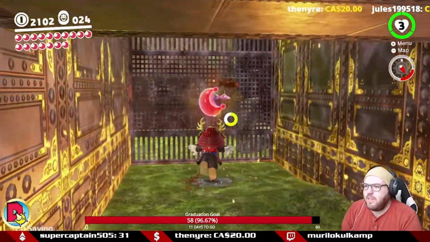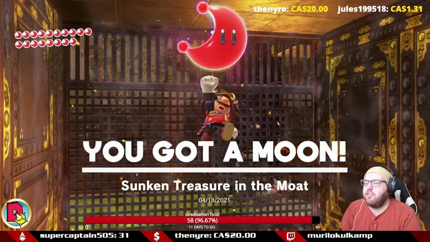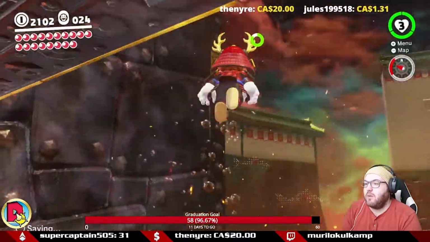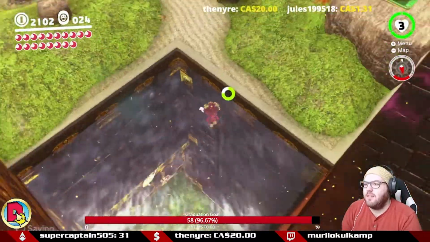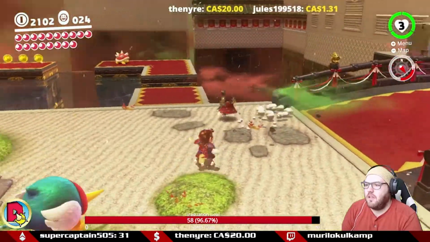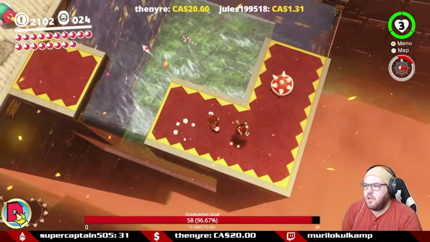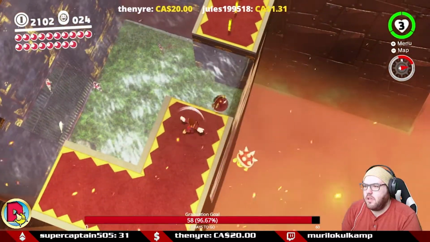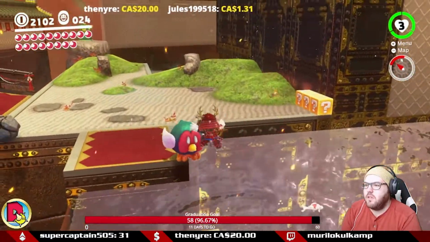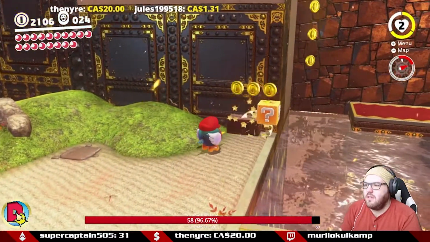We have the Power Moon down here in the Koi Pond. Sunken treasure in the moat. Oh, I'm sorry. This is a moat. I thought it was a pond. I think I want that Pokeball. And I do, technically.